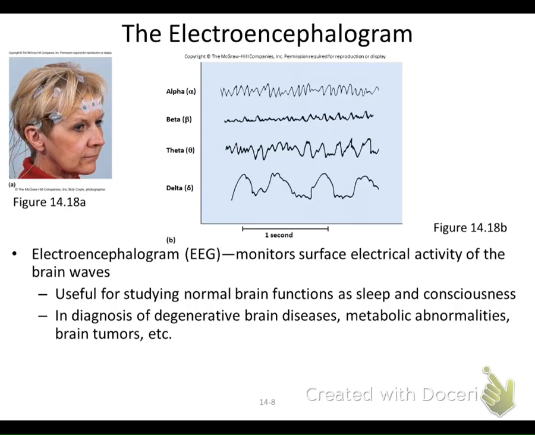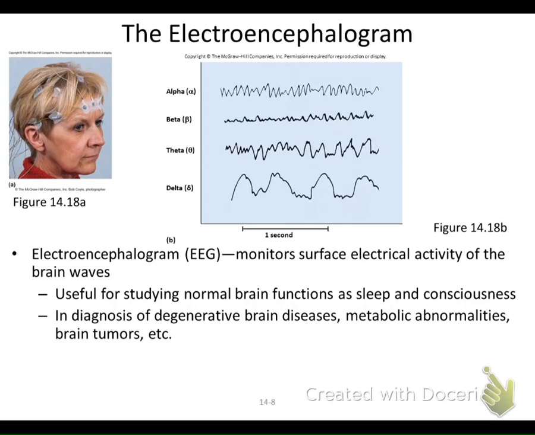And then later in the course, we'll be doing ECGs or EKGs, electrocardiograms. So muscles send off electrical signals. Heart muscle sends off electrical signals. Remember that muscle is excitable. But the nervous system is also excitable. So your brain is also sending out electrical signals, and these are picked up by electrodes. And these signals are called your EEGs or your electroencephalogram, right? Well, we can measure these electrical waves coming from your brain.